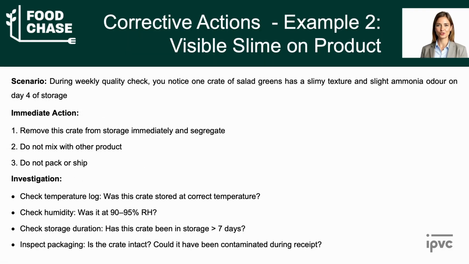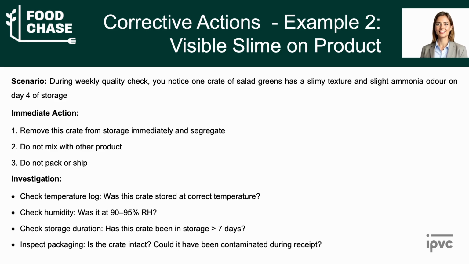Let me walk you through 2 realistic failure scenarios and how to respond. Scenario 1: temperature excursion. You arrive at the cold room one morning and the thermometer reads 6.2 degrees. Your spec is 0 to 4 degrees. Your heart sinks because you know that warm temperature accelerates bacterial growth. What do you do? First, you stop the line. Do not send product out until you understand what is wrong. You alert your supervisor and maintenance immediately.